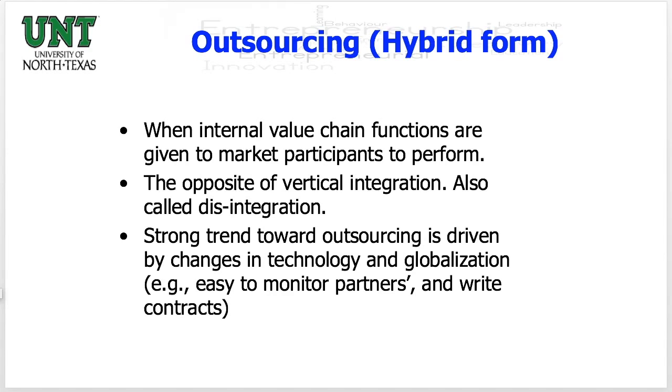So the last thing to talk about today is going to be outsourcing. Outsourcing is where you're taking something the company used to do in-house and you're finding another company to do it. It's the opposite of vertical integration. We're going to talk about vertical integration a little later on in the class. This is the opposite of that. So when internal value chain functions are given to market participants to perform, you find yourself in outsourcing.